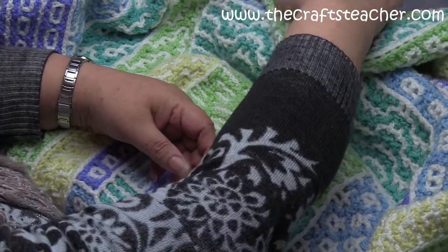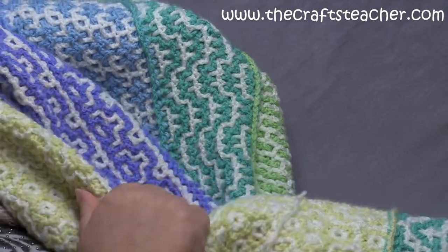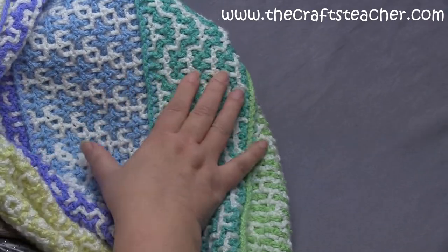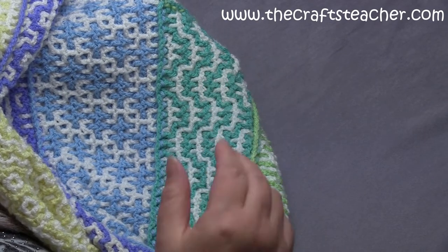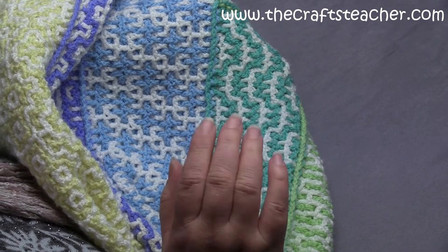It is interwoven, but at the back you will see that I developed a technique for making the blocks stand out more nicely, and I will explain everything about that in this video series.